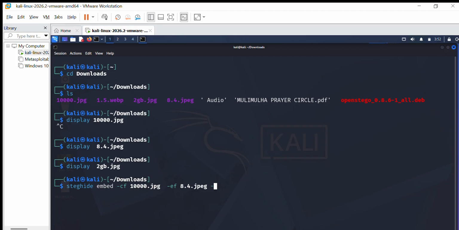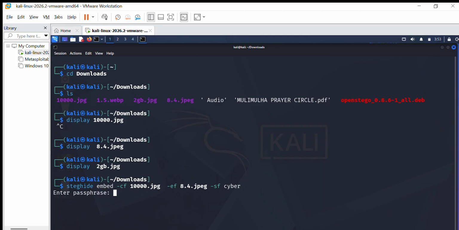So now let us give it a stego file name. Let me call it cyber. What else? For now we can take only that. It is asking for a passphrase. If you want, you can put a passphrase here, but it has some disadvantages when it comes to forensic analysis, because if it goes in your history, they can see it.